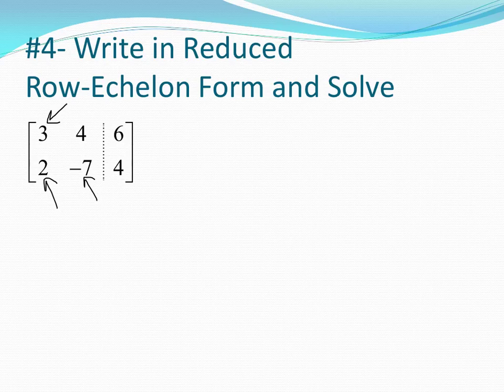Once we have that first column taken care of, then let's look for the leading 1 in the second column. Again, that would be in the second row as well. After you have that leading 1, then you can start eliminating some of the coefficients above, in this case, and or below in future cases. Once you've solved this system, go ahead and write the two answers for x and y into the Edmodo quiz, and you're finished. We'll continue to practice using row operations to reduce a matrix into reduced row echelon form in class the next time we meet.